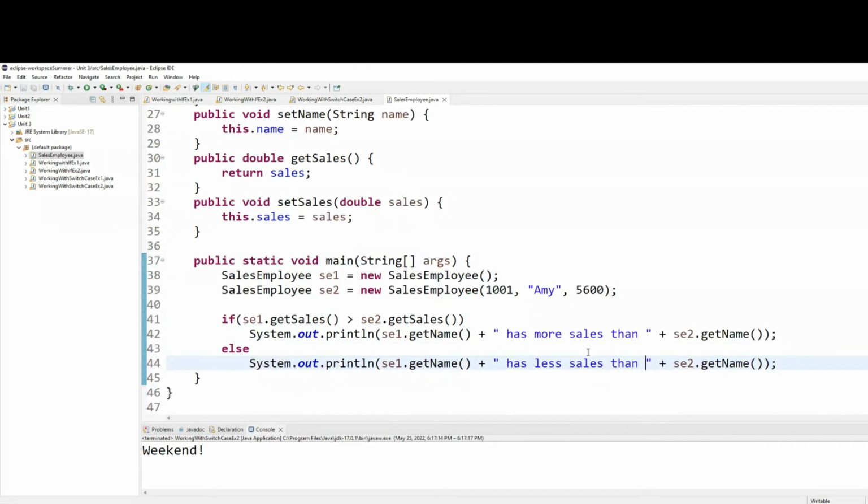Okay. So if I run it, it will just tell me that John has less sales than Amy because John is only making 4,500 and Amy is making 5,600.